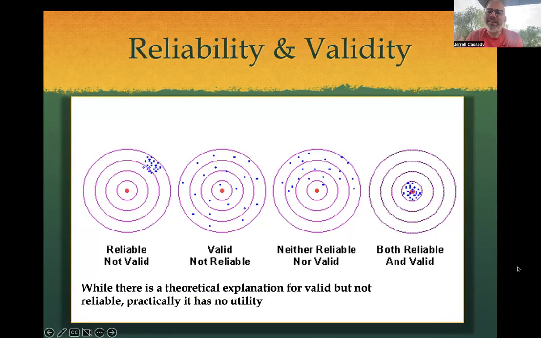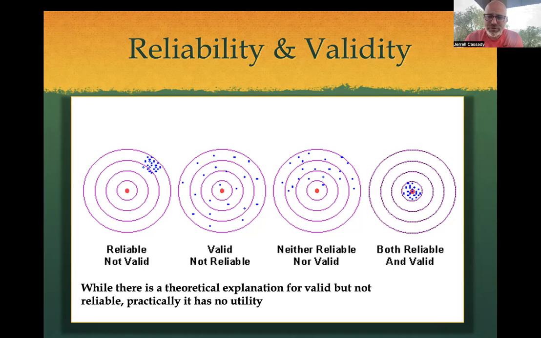Okay, I often say that everybody has to see this slide at some point in an advanced program when you deal with a research methods course. That's personal bias perhaps, but for whatever reason, I always saw this pictogram, if you will, trying to explain the difference between reliability and validity. Problem is it doesn't make a lot of sense to most people, except for the one where you're talking about both reliable and valid, that far right one. That means everything is on the mark, valid, and consistently in the same place, reliable. Reliable, not valid, also makes sense with this graphic. Always in the same place, but not on the mark.